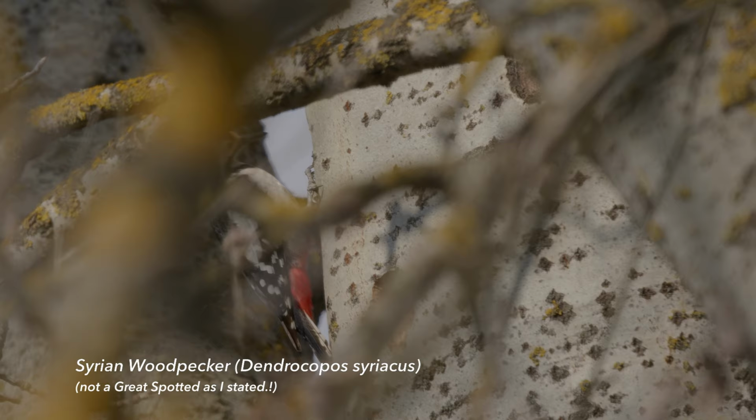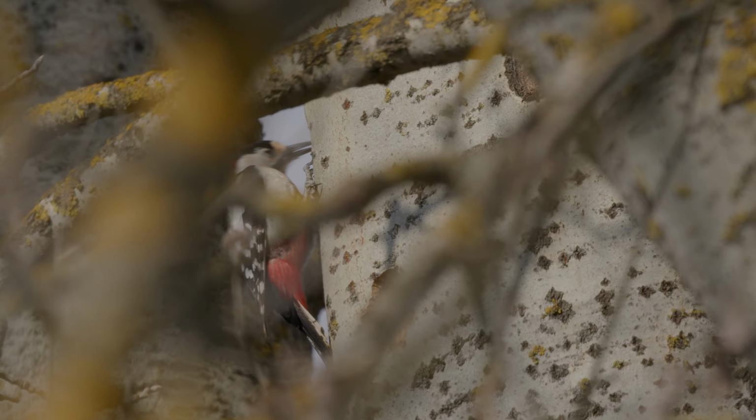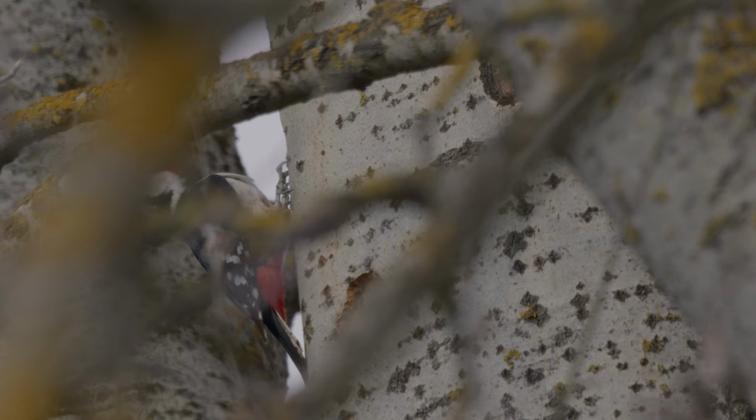Although he's behind a whole bunch of branches and everything, so I'm not sure how clean it is as an image, and if it's even in focus, because I need to get an EVF for this, a viewfinder, to make my life a little bit easier rather than trying to focus off the back screen. But a really good start, just having gotten out of the car.